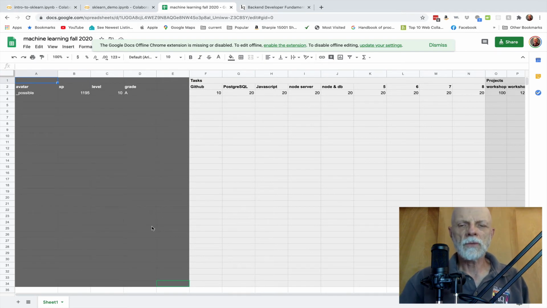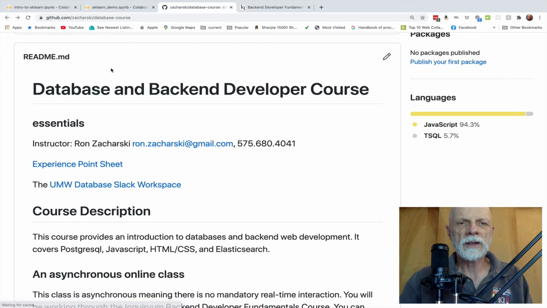How can we do that? Well, we do it by avatar names. Each person will have an avatar name that they create, and they alone, and I, will know that avatar name, and they'll show up in this spreadsheet. So part of that task is to fill out a form so I know who you are and what your avatar name is. Let me just go back to that form.